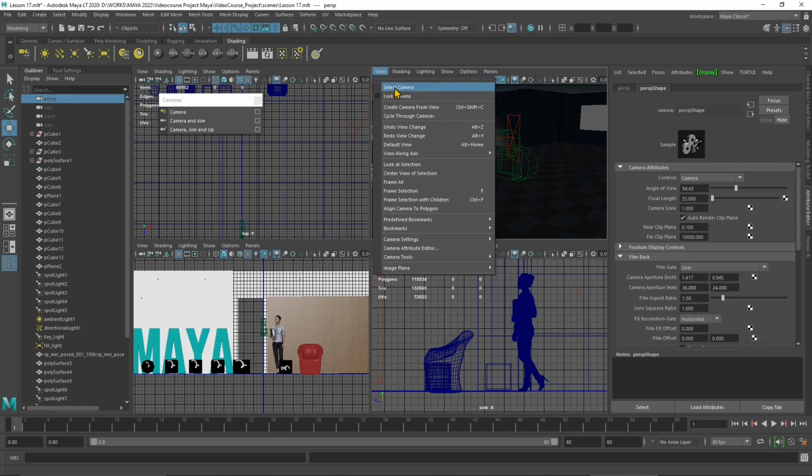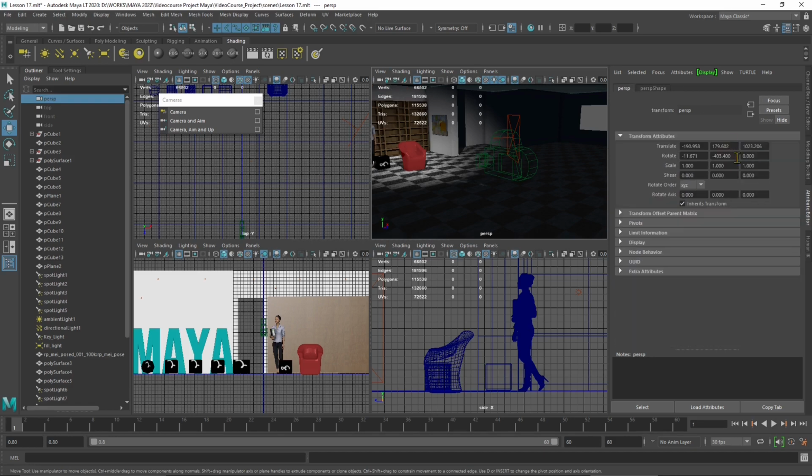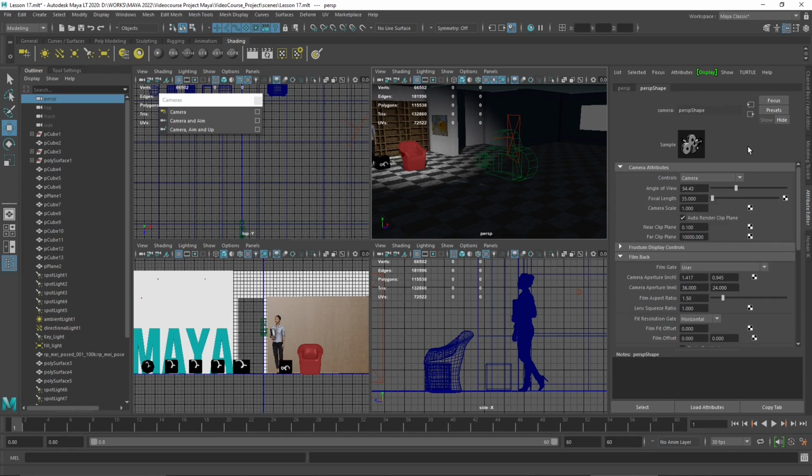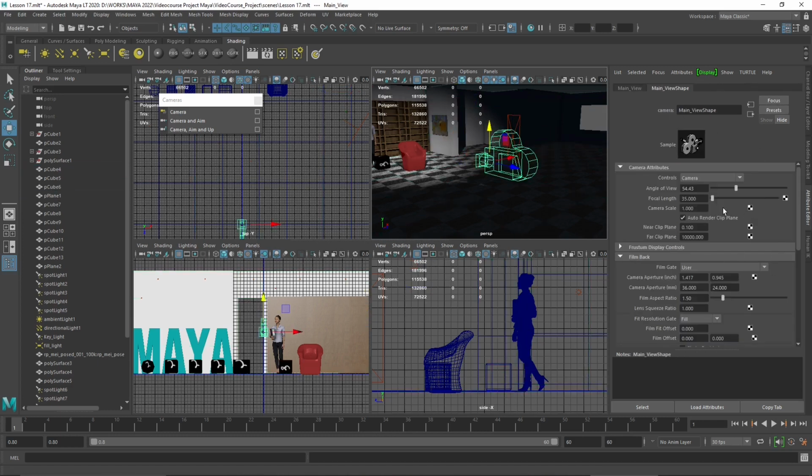And right here we can also edit the standard perspective camera if we want. We can change the attributes there, but I would not change it. I will use the new cameras because I don't want to mess up the standard perspective camera. Could be useful later. So again, I will select the camera in the viewport, my camera, and those are the attributes of that camera right now.